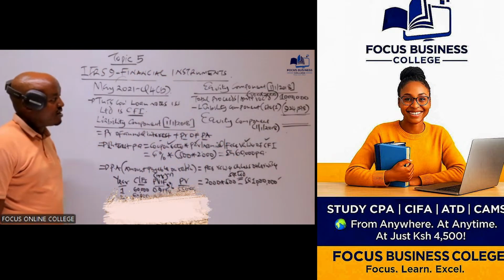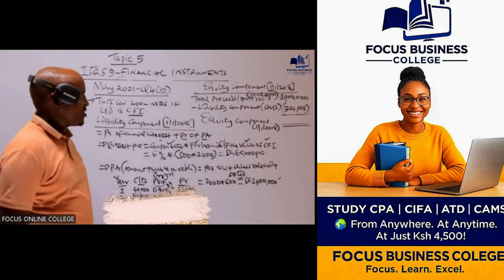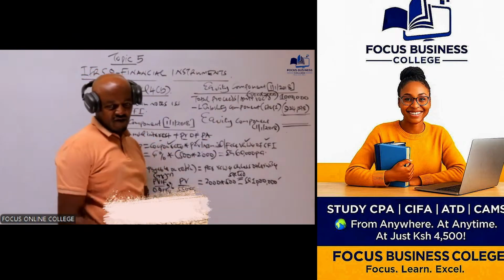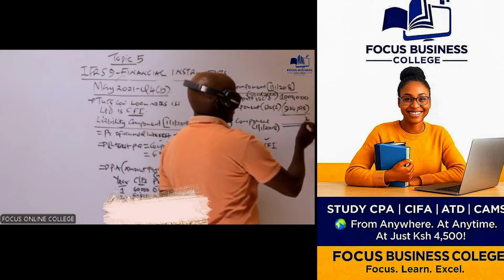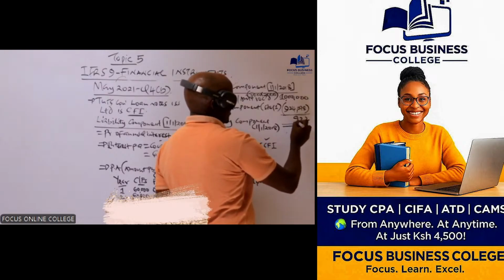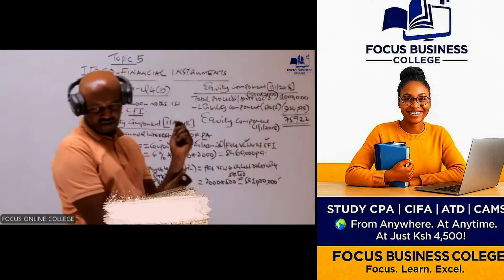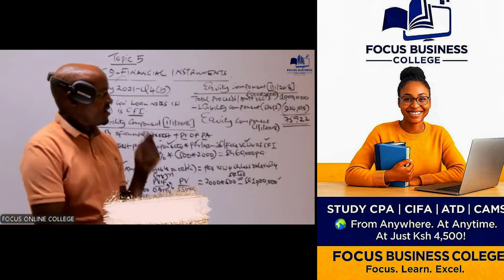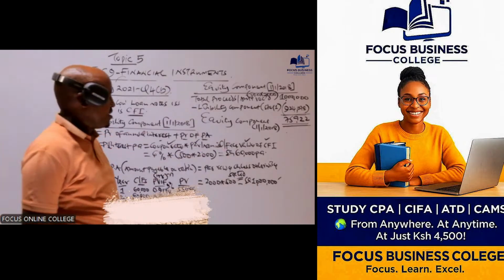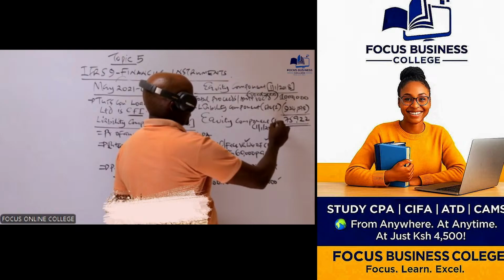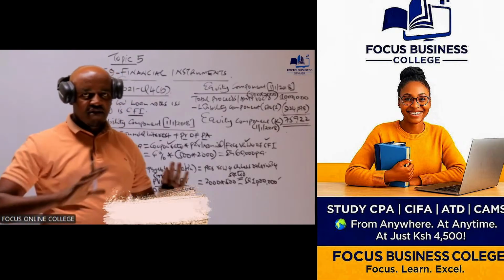So what will be the equity component on the date of the issue? The difference between 1 million and 924,078. What are you getting here? 75,922. Yes, so that is the equity component. If you recall, we said the value for this equity component will not change in year 1, year 2, year 3. That value does not change.